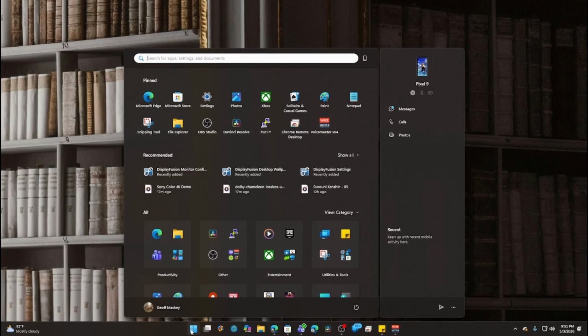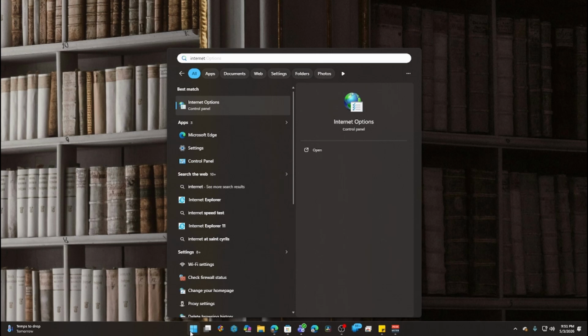And the first thing that I really want to get across to you is that when you click the start button, you can just start typing in the thing that you're looking for. For example, if I type in internet, I'll see under here applications or apps. In this case, I have Microsoft Edge installed, and Microsoft Edge is going to come with all versions of Windows. However, you may be using Google Chrome, you might be using Firefox, and that's okay too. But if you search internet, you're going to start to see this.